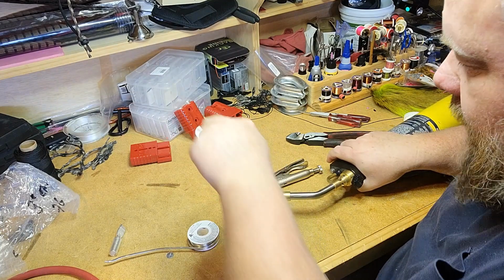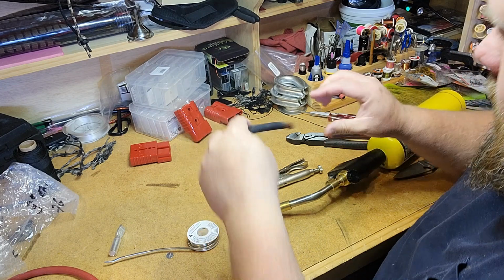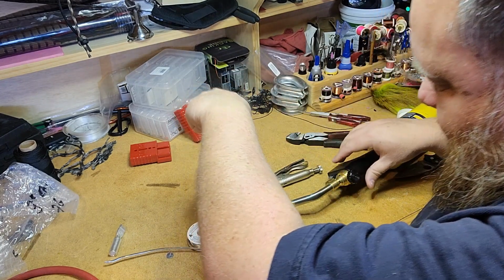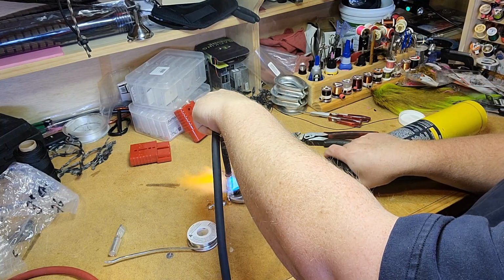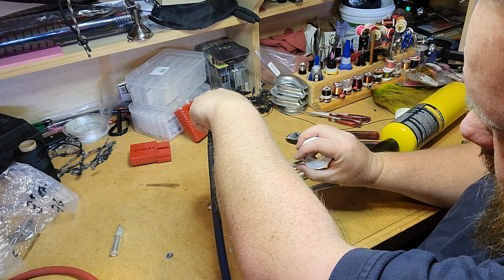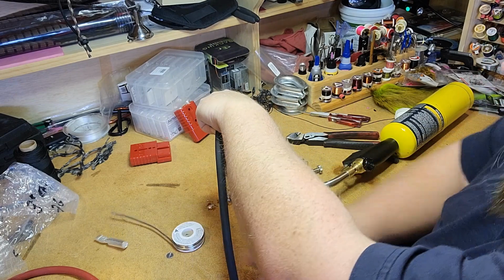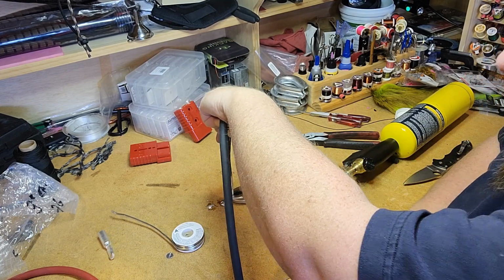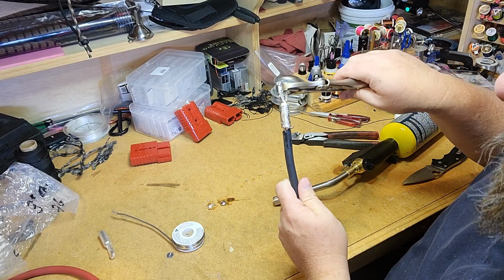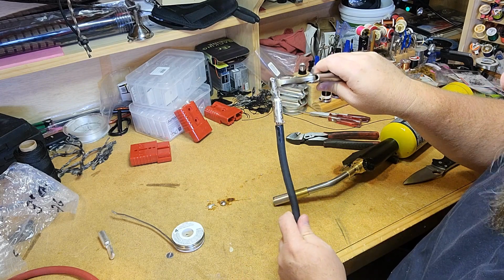Okay, I got my cup good and full. A little more heat to it, get everything back up to temp, and just touch it on there and we're good. So, made a little mess, got a little solder out there. I'm not used to working with actual 2 gauge when I do this, so made a little bit of a mess of that one. I'm going to have to clean some solder off the outside and trim up some fibers that didn't quite push their way down in there.